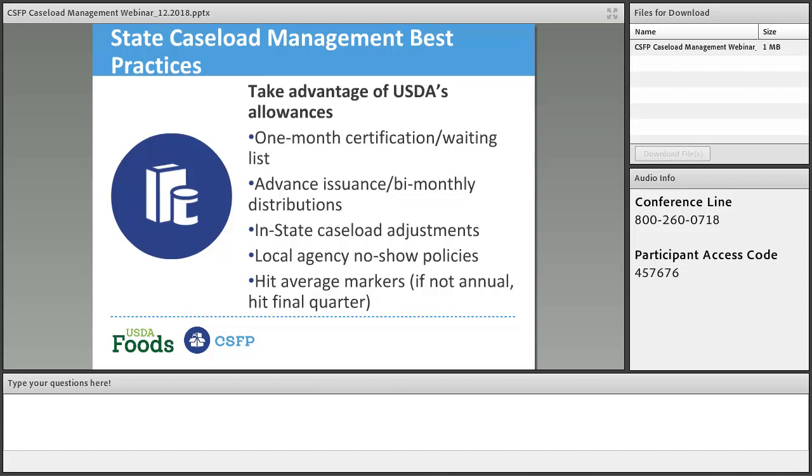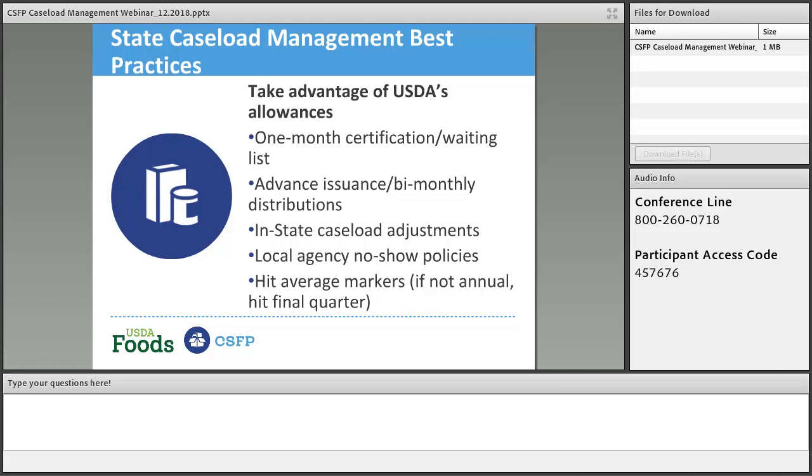And so what we allow some of our local agencies to use as a strategy is, especially in months such as now in the winter, it might be harder for participants to get out and about, or they may forego receiving a CSFP food package because maybe they're being taken care of adequately for their families. Whatever be the case, usually weather is a big factor to decrease caseload around this time.